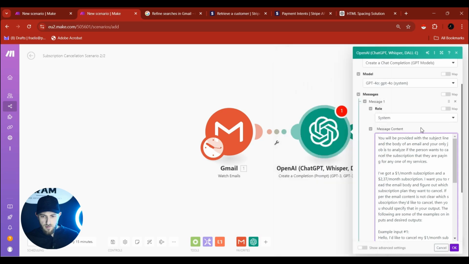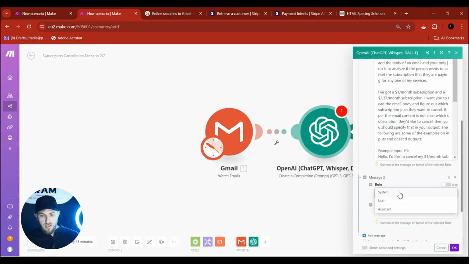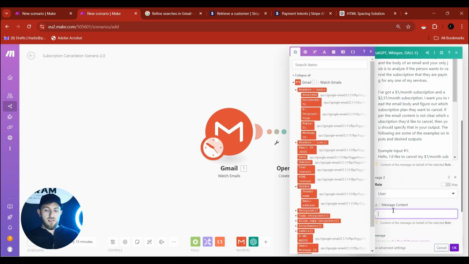Okay, so fantastic. We have the message content for the system prompt, and then we want to add another message, which is going to be a user prompt, in which case the user prompt is basically what the user inputs in ChatGPT, so that it gives specific responses. It's not how ChatGPT should behave or what kind of responses ChatGPT should give, but it's what the user puts in ChatGPT.